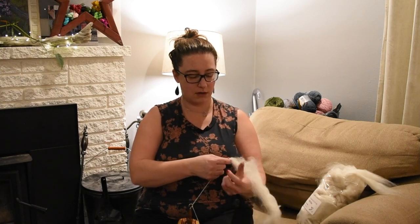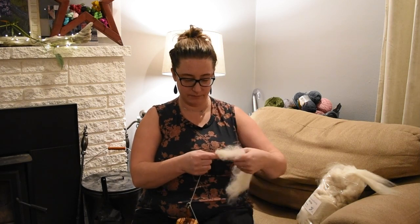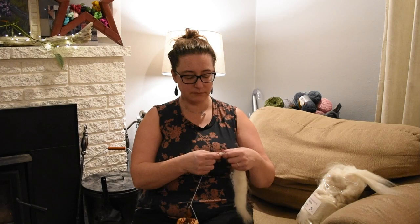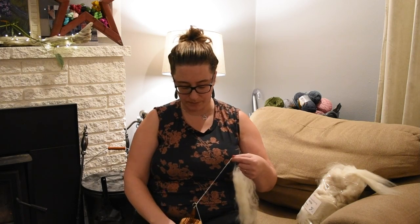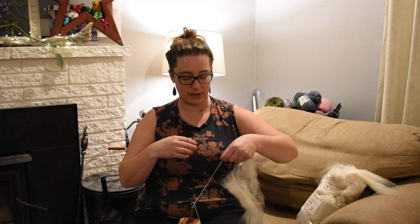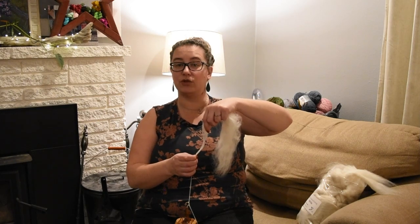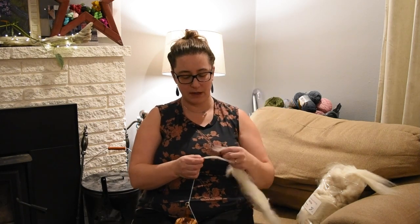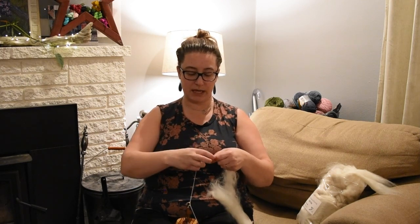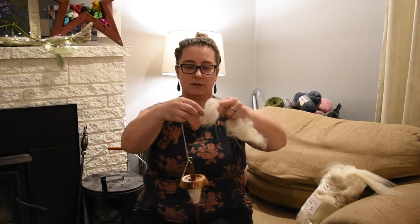Another thing is that while you're holding your roving, you need to not have a death grip, but to hold it loosely. So that's good. Don't death grip it. Another thing I was doing is holding the fiber up like this, and the weight of it was drafting it out, and then it would drop. So she said to hold it to the side and use your pinky to support the spindle. So like this.